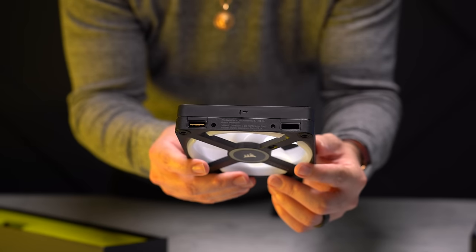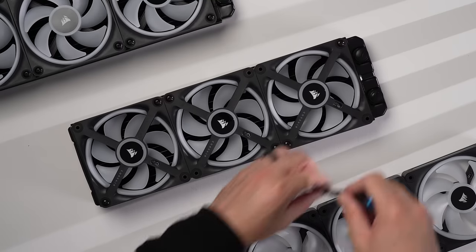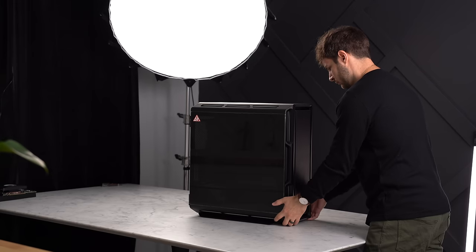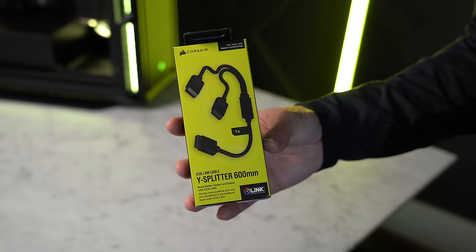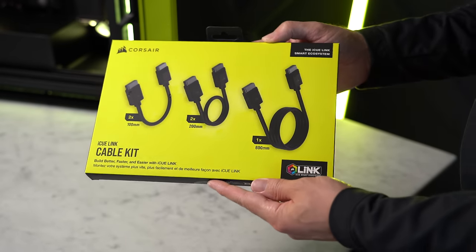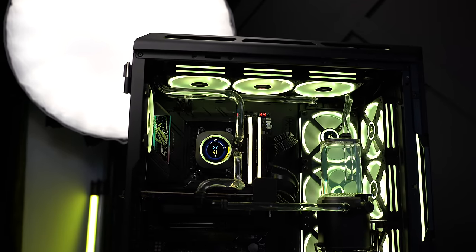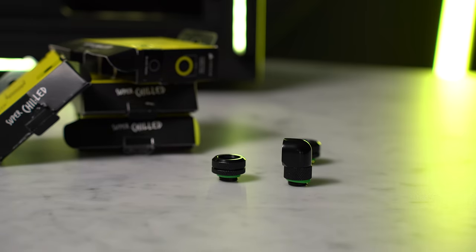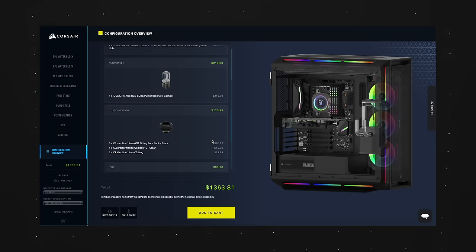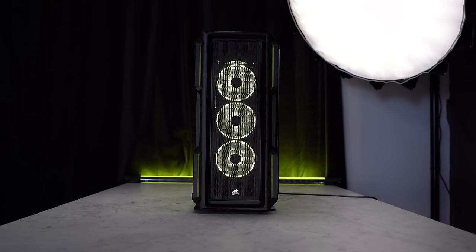It takes a few days for the liquid to work out all the bubbles until it appears completely clear. I also added a valve coming out of the reservoir for easy draining, which is recommended around every year or so. Overall I really like the new iCUE LINK system — it makes for a really simple and clean cable setup. With nine RGB fans alone there would have been 18 wires to manage; now there's just one. Some planning is needed around splitters, longer cables, and port orientation on radiators, but Corsair's online cooling configurator helps you figure out exactly what supplies you need.